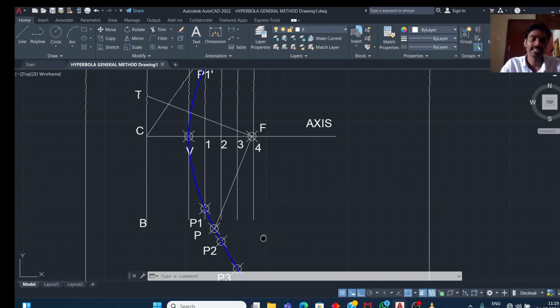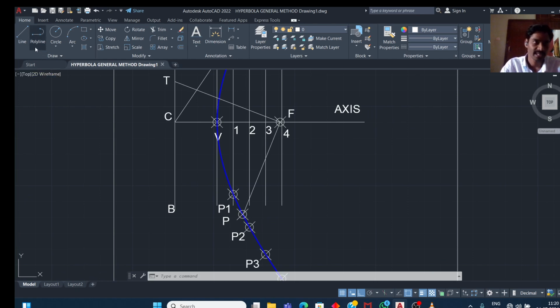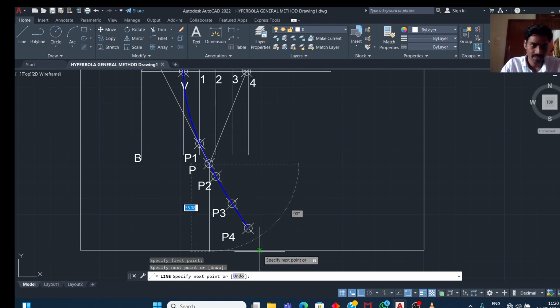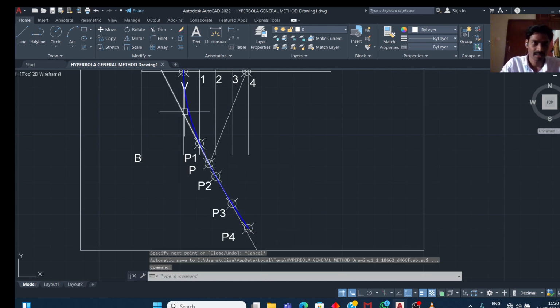That line is called the tangent line. Take the line command from T through this P. This is the tangent line.